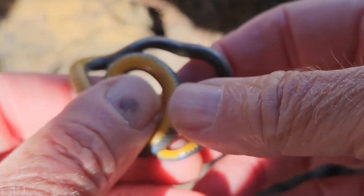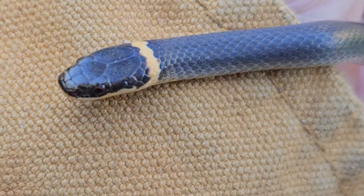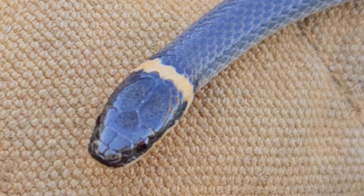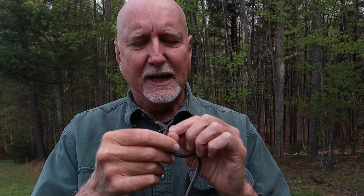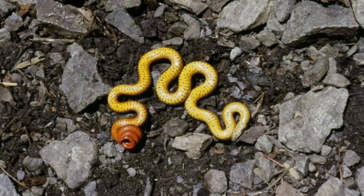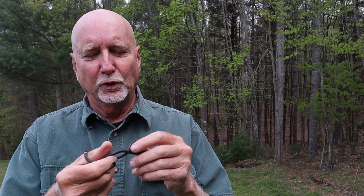This northern ring neck is pretty easy to identify. You can see underneath it has a bright yellow belly, and it has this fascinating blue-black to gray, very consistently colored backside. The most distinctive thing about this snake is the bright yellow ring around its neck. The other species is the southern ring neck, which looks very similar except the collar is broken on the dorsal or backside, and they often have lots of little dark spots — one or two spots on each scale underneath, and sometimes a red tail.